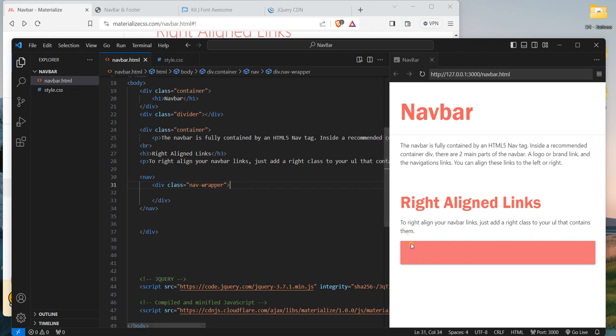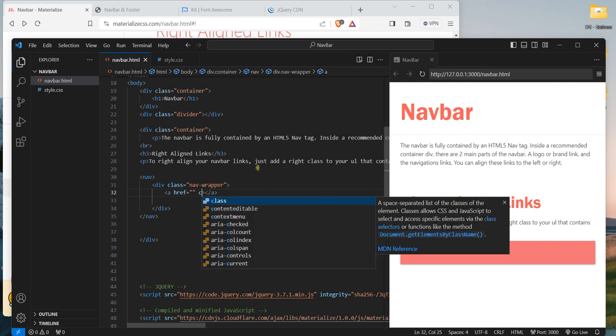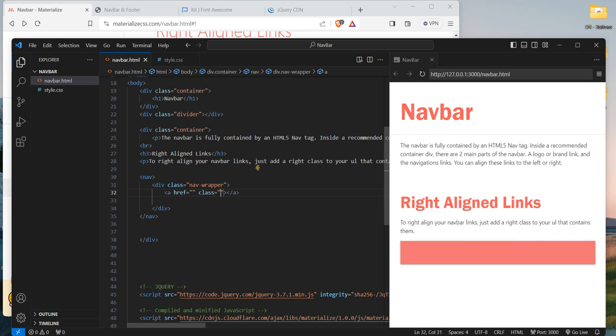What we'll be doing is let's start with the brand logo. Okay, so let's start with, of course, a link or a. So instead of href, you know what? Let's allow the href here. Because if you have, for example, a URL, you'll put it here in the href. Just leave it, we'll just add a space. Let's add another attribute, which is class. So A with the class of brand logo. Because we will create a brand logo here on the left. So type in brand-logo.